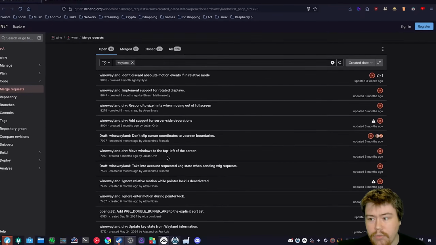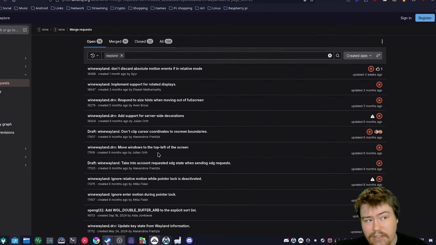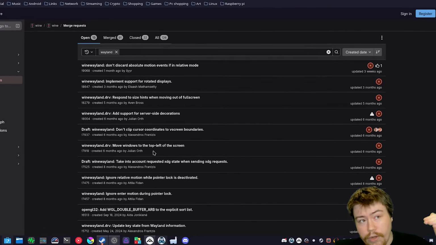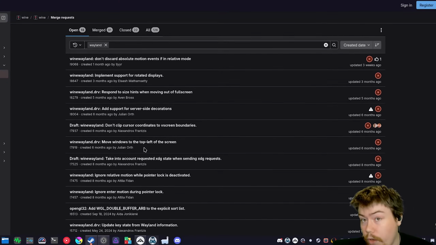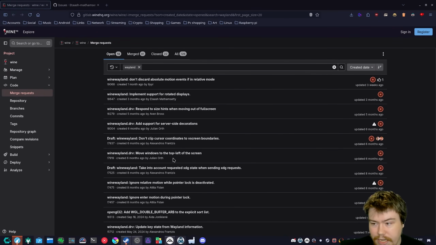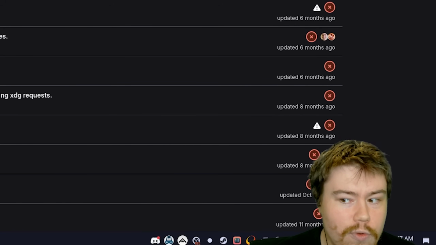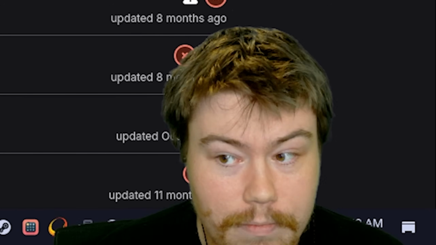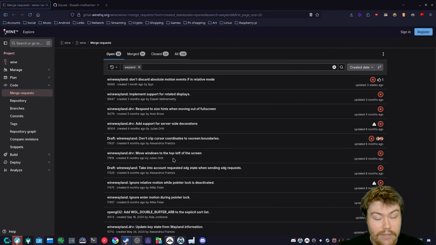When it comes to how games spawn on monitors, they basically figured out a system of ordering based on your resolution and refresh rate to figure out which is your main monitor, and then it will spawn on that monitor. So for me, I have a 1080p 144 Hz, but I also have a second 1080p 144 Hz, so I don't know what magic they're doing to spawn the game on the right screen. I'm very unsure of how they figured that out, because I have two of the exact same monitor using the exact same cable, so I'm wondering how they're doing that, but that is now solved as well.